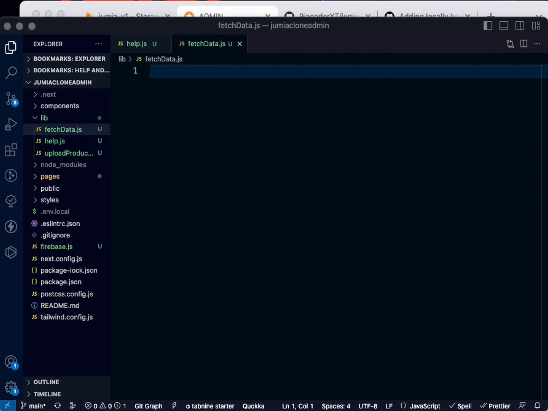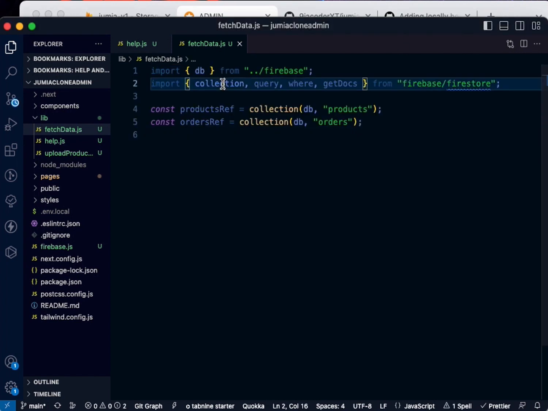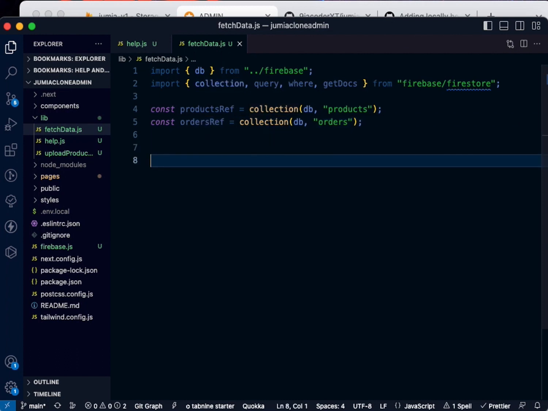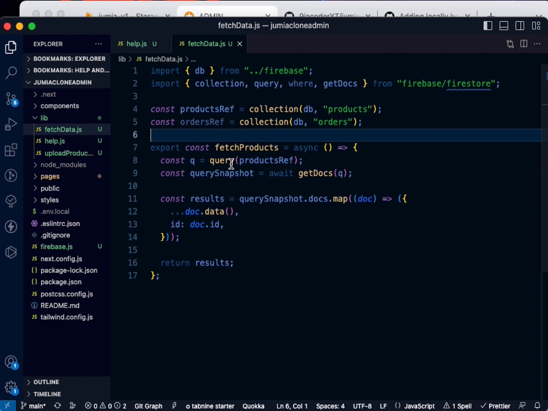It's nothing too fancy, so I'm just going to copy the imports for us here. We're just importing db, collection, query, where, getDocs, and we're getting all our refs, our products and our orders ref. The first thing we're going to do is fetch products, which we did when we were creating the main e-commerce clone.